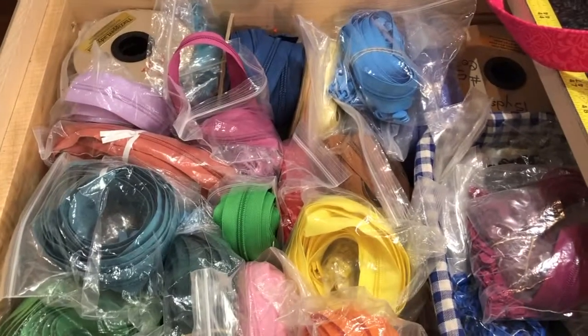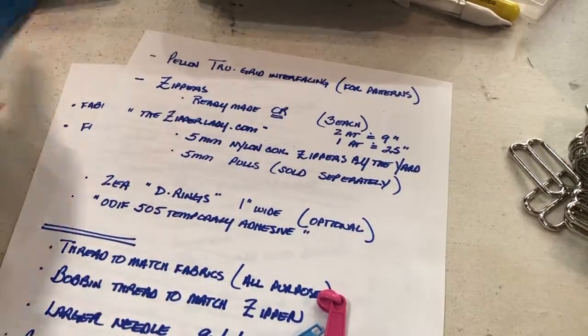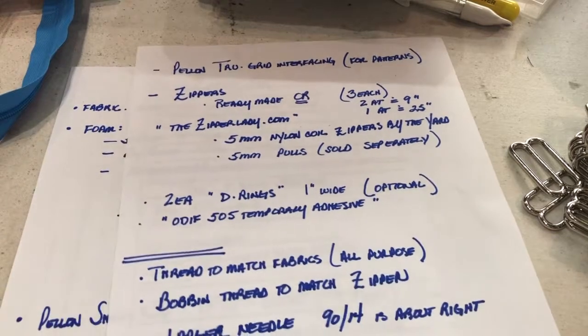So I like zippers. I like zippers a lot. And I use them all. It's amazing how much I use. So this is what I enjoy. And I would really recommend that you go on her website.